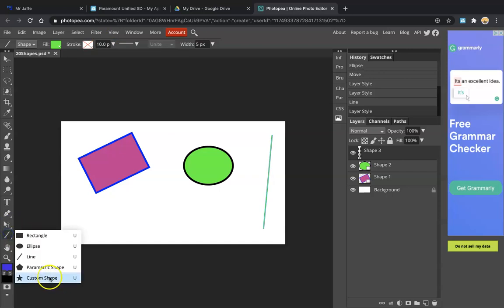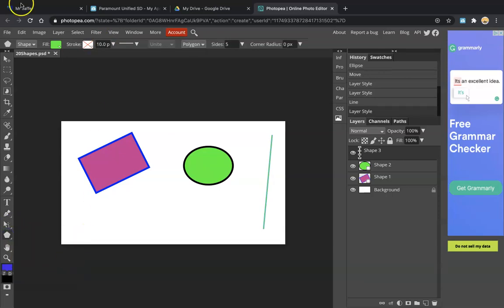Now I'm click and hold, go to the parametric shapes. And so I've got the control panel for the parametric shapes, and there's an option here to go between polygons, stars, arrows, and spirals. Okay, so on the polygon, you have to say how many sides you want. So let's say I want to do a triangle. Well, that's a three-sided polygon, so I hit 3, and I'll come out here and click, hold, and drag, and I've got my triangle. Okay, notice as we do, each shape has its own layer.